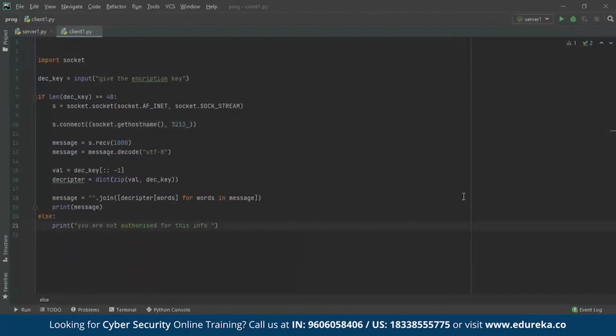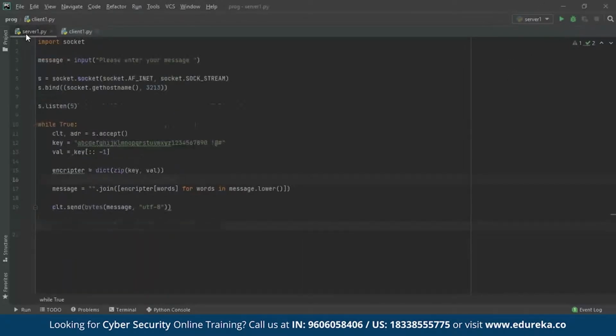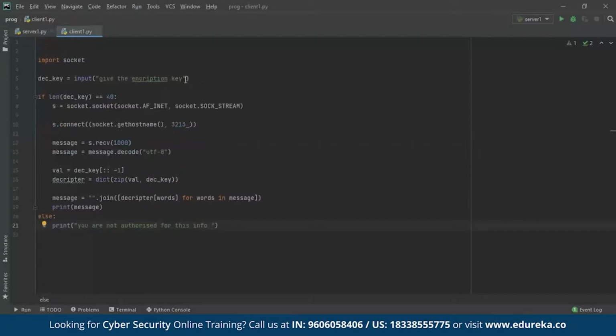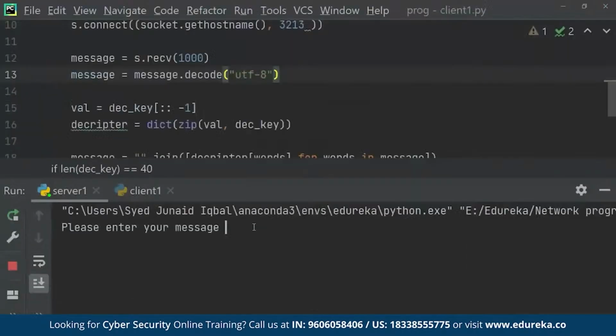Okay, so let me now quickly run this and show you how it would look. But before that, let's copy our encryption key. Then another small change I would do is just give some space. Fine. So now let me run this and show you. First, let me run our server 1. Yeah.